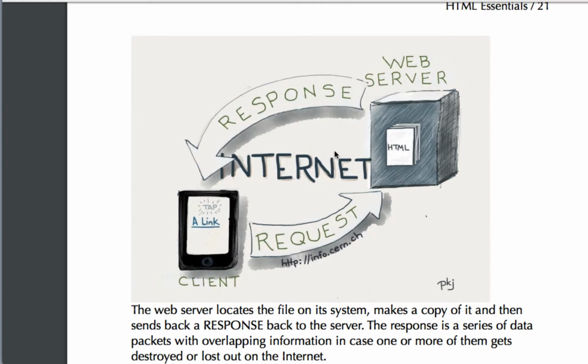So go out on Google and do a web search and tell me how many web servers are out there. It's just an estimate. How many web servers are out there in the world doing all of this? I want you to do a web search. So what are you going to search for? How about how many web servers? How many? 80 billion? And what date was that? Like over 1 billion. Yeah, over 1 billion.